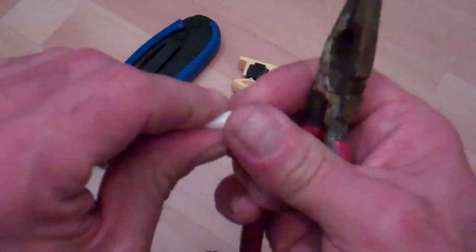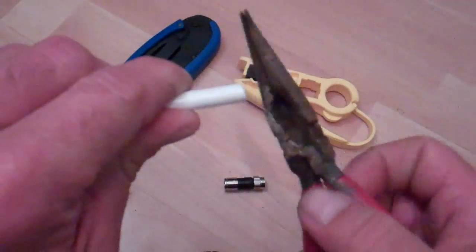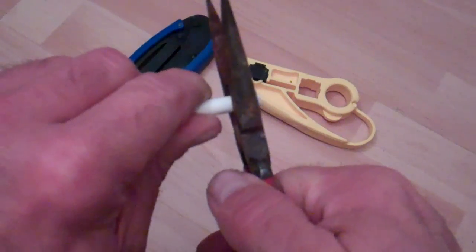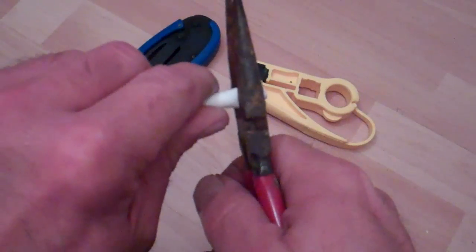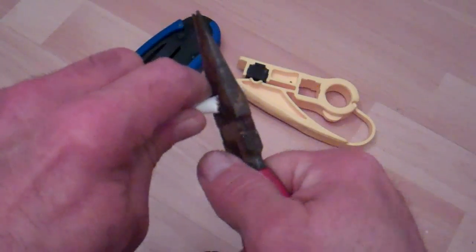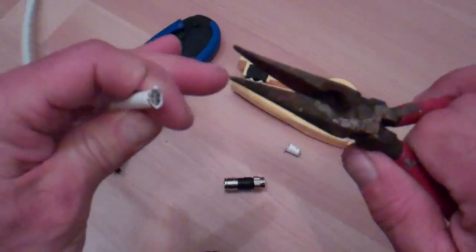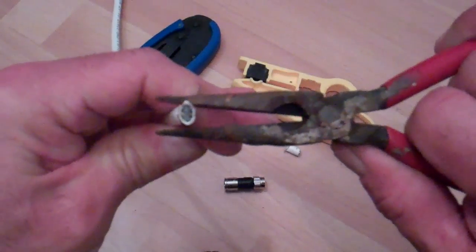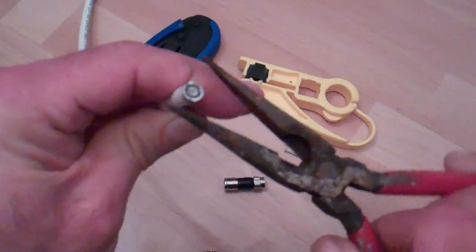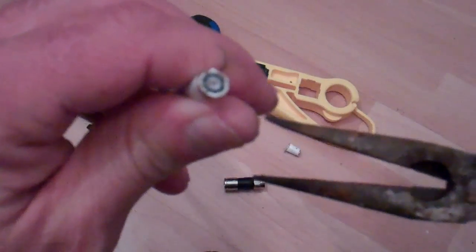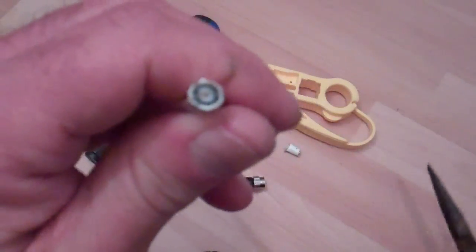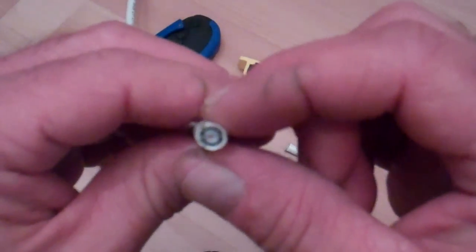So firstly we want to cut that straight, there's a bit of an angle on this. So I'm just going to cut that cable so that the end of it is relatively straight. And then I like to take it and just kind of squeeze it with the pliers so that the insulation, the white part there, is not compressed too much.